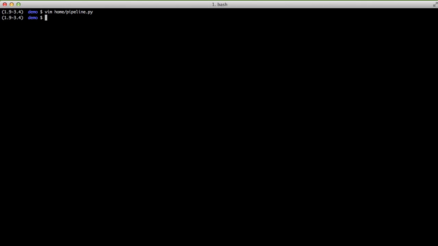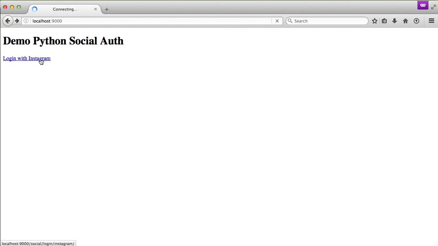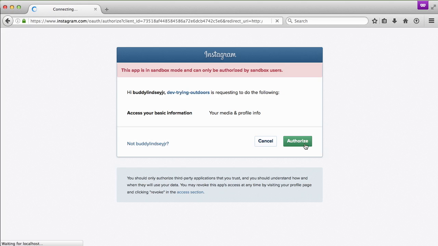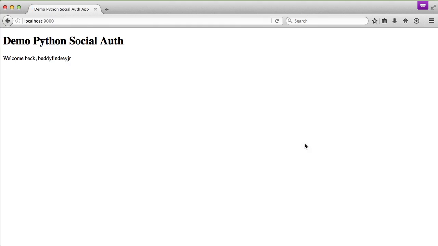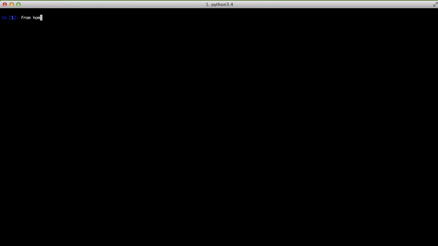So finally, let's go ahead and take a look at this actually working. If we open up our browser, we'll just do login with Instagram, and authorize. Then we basically go back to the homepage, and it says now we're logged in as that user. To verify that this actually worked, let's go back to the command line and open up our shell. We need to import our UserProfile object, and then we're just going to do UserProfile.objects.get with an ID set to 1. Since there are no other users on this machine and no other user profiles, I knew it was going to be an ID of 1.